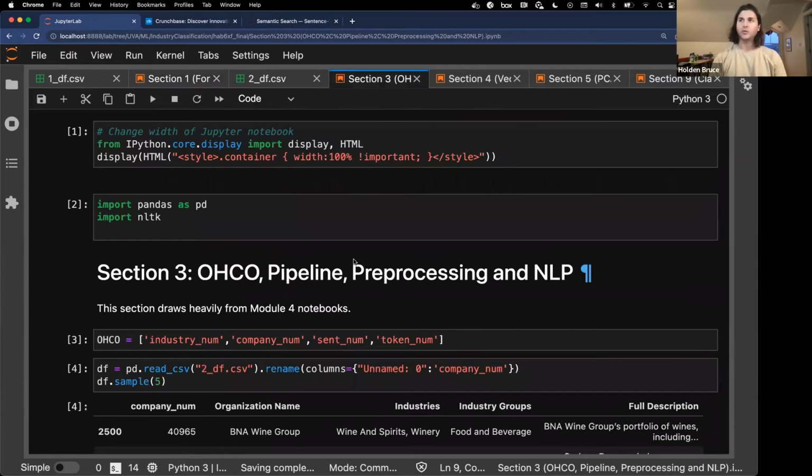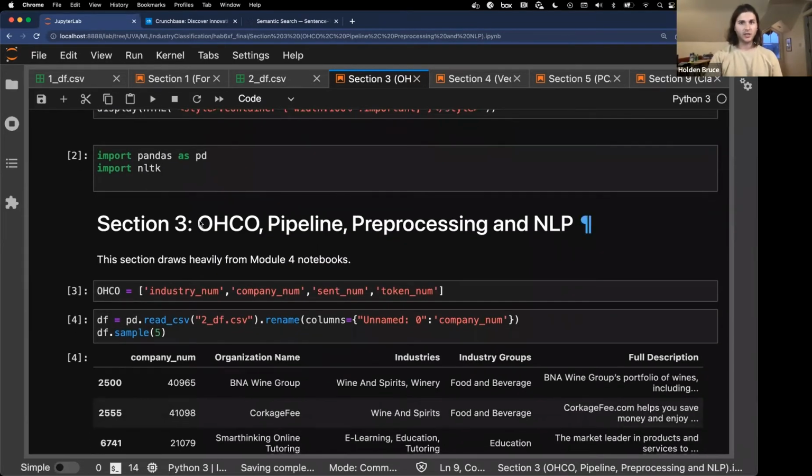When you're working with text, you want to think about structure and order in order to understand it. We are humans and we can read, and that's fine, but a computer needs structure. A generally accepted methodology is this thing called OCO, which is an ordered hierarchy of thinking about how text is structured.